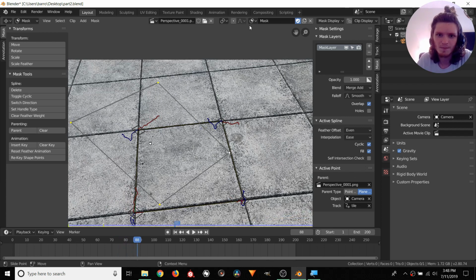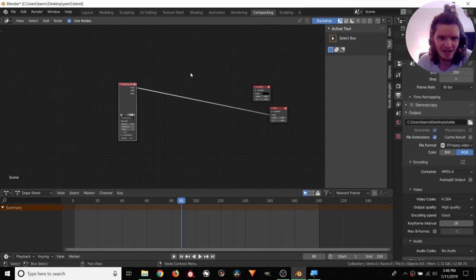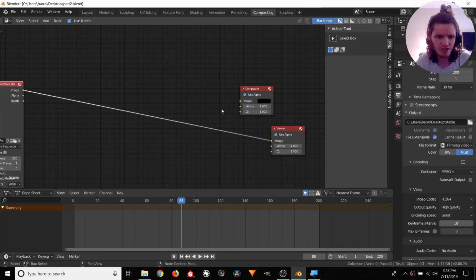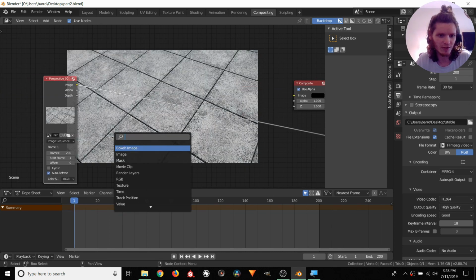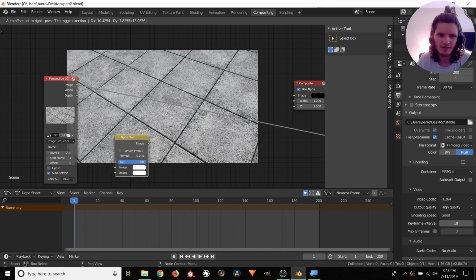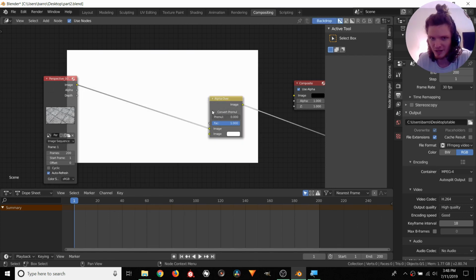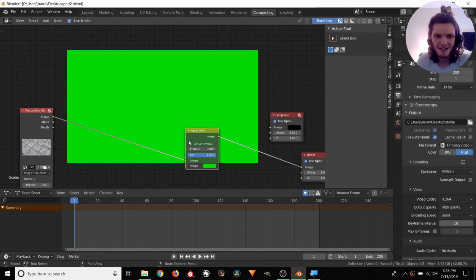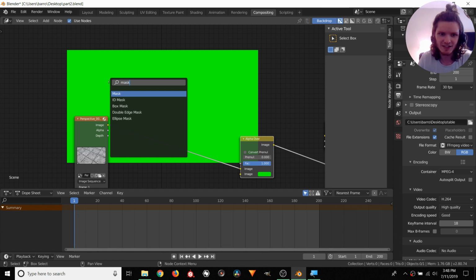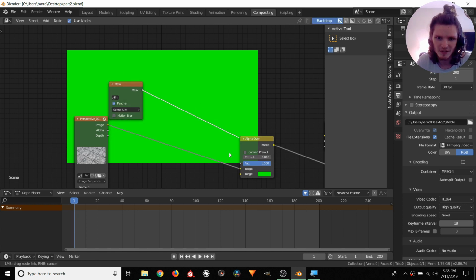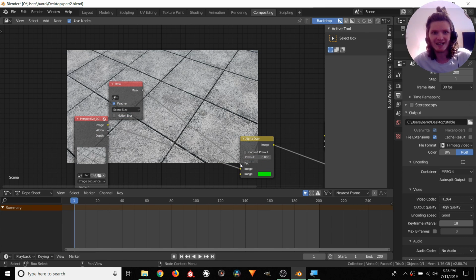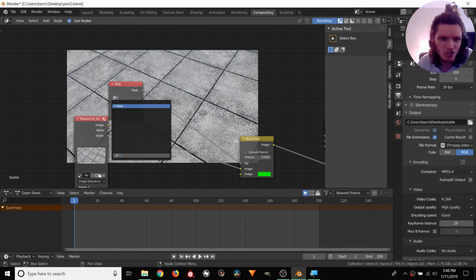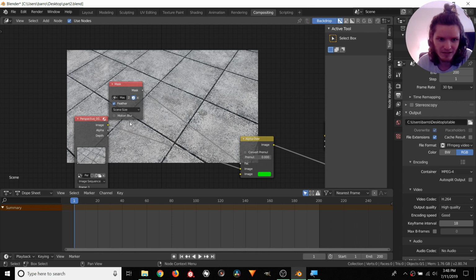Well, why is this useful? Well, because in the compositor, we can use this mask. So if we just do something like an alpha over, put this in here, and then in the foreground, we want some kind of color like, let's do green. And for our factor, just like we used the plane track before, this time we can use our mask as the factor. So Shift A, add in a mask, hook this up to our factor. So again, this is what's going to decide what's in the foreground. And we can choose our mask that we created.